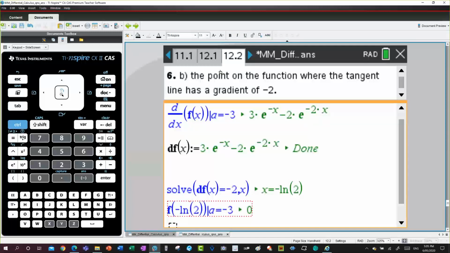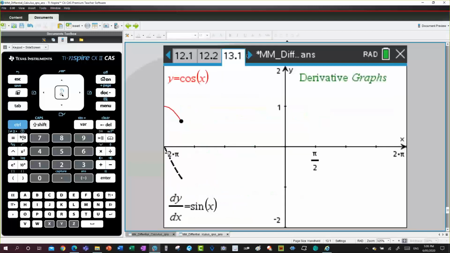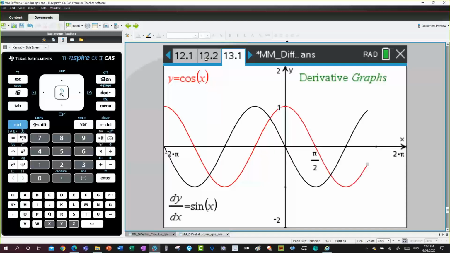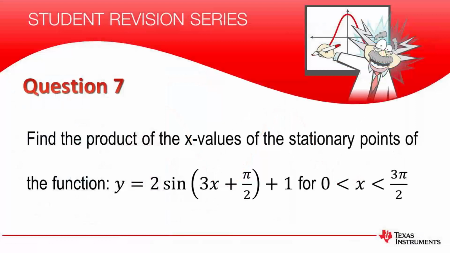Okay, I am aware of the time, and I just wanted to show you an interesting thing with the CAS graph. It will be a couple of minutes, and I'll just race through it. Again, if we've got our red graph, which is cos x, and we've got the derivative sin x, we can just see where all the stationary points meet up with the inflection points going through. And when you get a copy of this, you can play that and just see how they line up as they go through. Okay, and there's just one last question which was on the sheet, which doesn't take too long to do if you set it up this way.